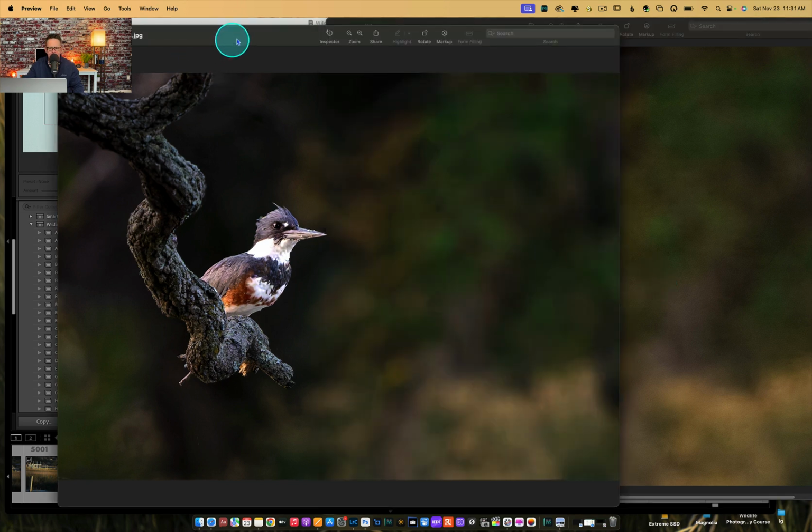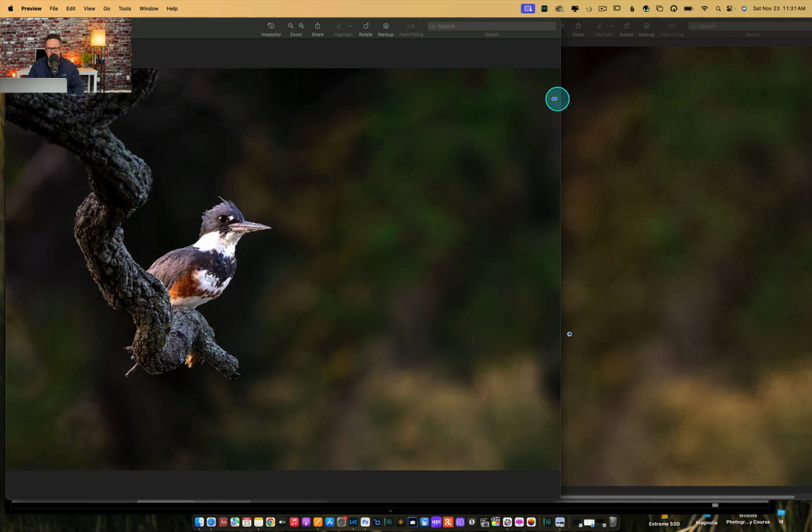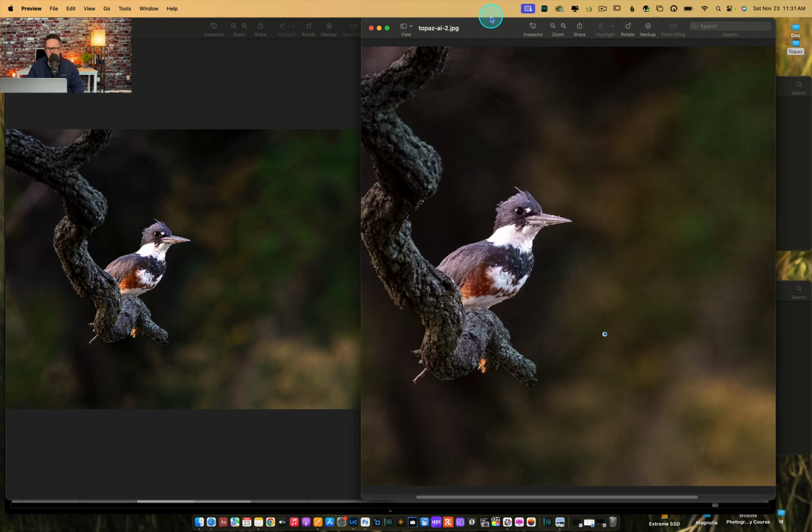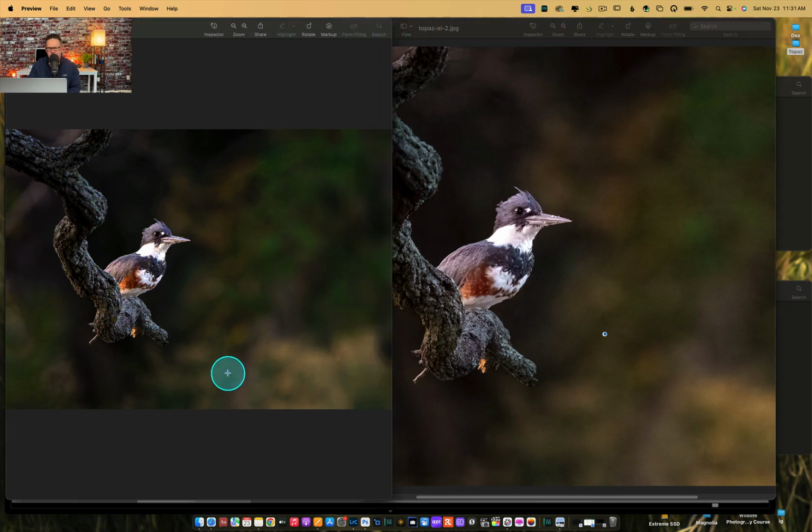There's a difference in detail, and I'm going to split the screen here again with these. If you look, there's a difference in the colors, and you can see that with these background colors. So the DxO photo looks to me to have colors that are a little bit more vibrant, a little bit more rich, right? These greens have a little bit more pop to them. Where over here, this is a little bit more muted. The background feels a little bit more fallish or brownish, whereas this one doesn't feel so much like that. So I do like that too. That suits my preference when it comes to the colors.